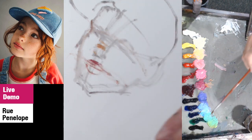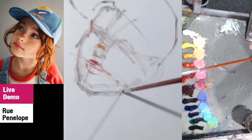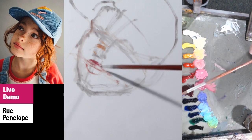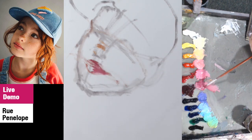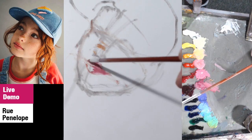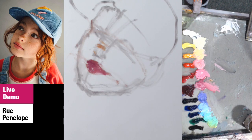So it takes a little bit of time. I've been about a year and a half doing these painting demos, or a little bit over a year, I should say. And I've improved the technology a little bit in the last few months by getting webcams instead of just using my phone, and that has really helped quite a bit. It's only tonight I've had a little bit of problem with the connection speed, and even though in my OBS software it says it has a good connection rate and no dropped frames, I still got a warning from YouTube.